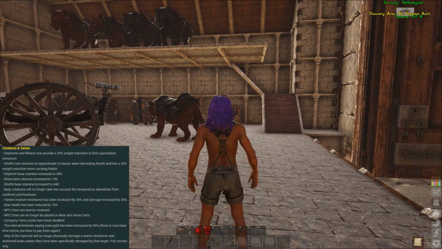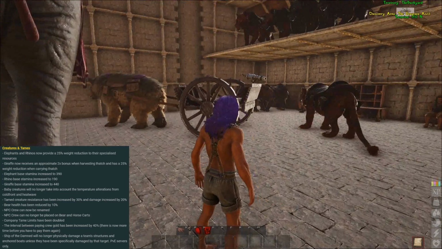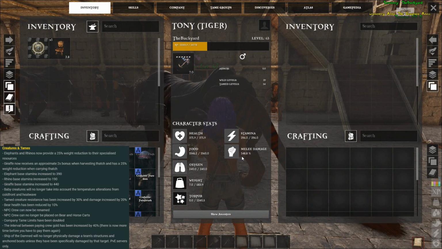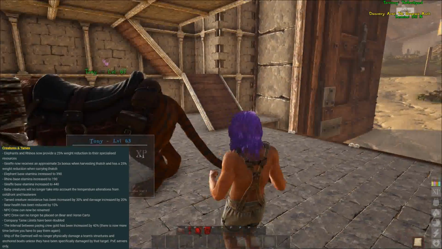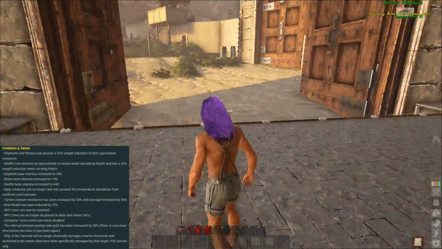The tame creature resistance has been increased by 30% and damage increased by 20%, which is awesome because now our tame creatures do more damage. This was not a melee cat at all. This is a weight cat, and that's a lot more than it was. I think it was only like 130. That's awesome. That is absolutely awesome.